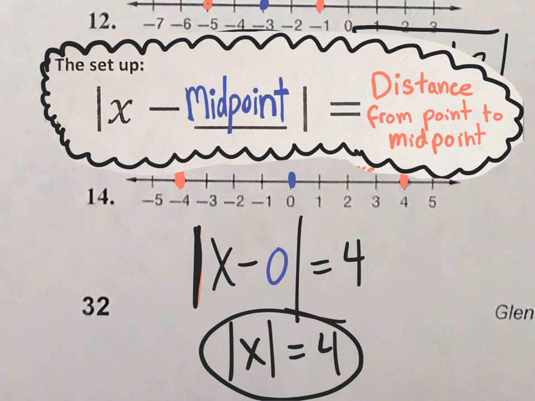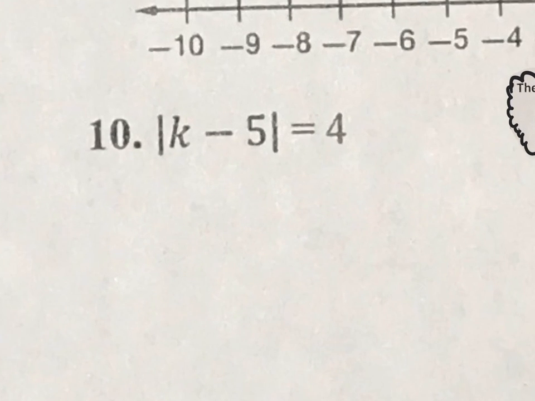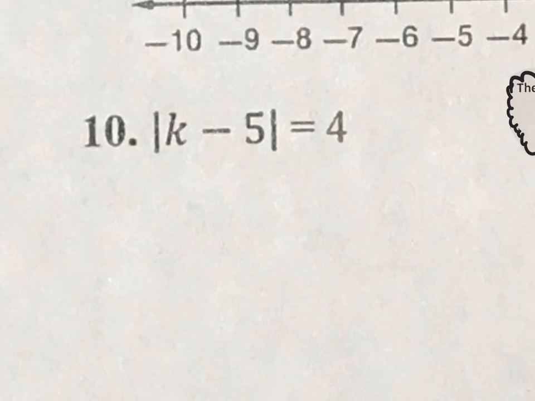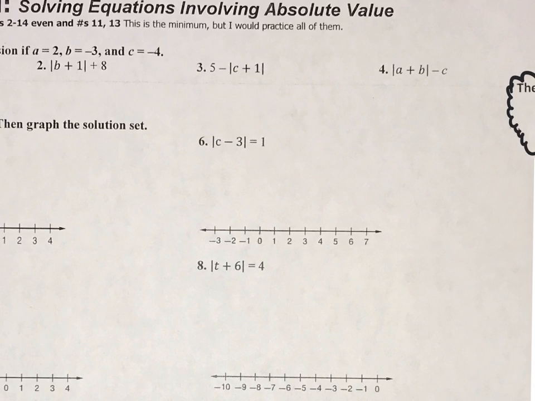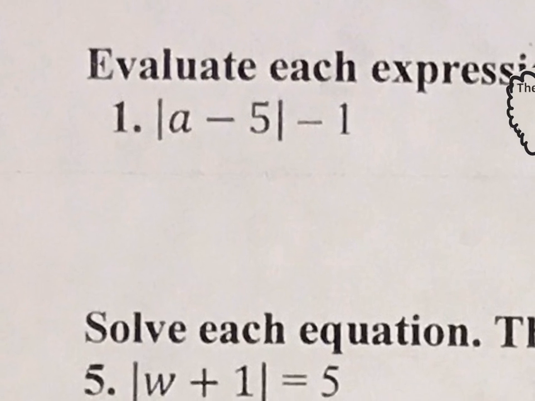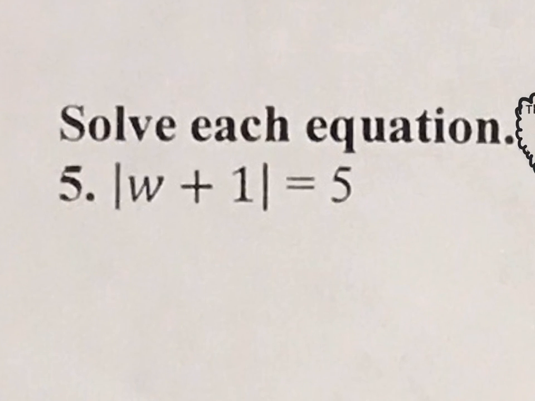Pretty easy, right? Now, we are going to practice with WSP. This was WSPM. We're going to have worksheet 2.5 WSP. I did notice some confusion yesterday, not on the solving where you do the positive situation and negative situation. I saw you guys did that pretty well. But I did see some confusion on the first 4 questions. Now, the first 4 questions, they say evaluate. And evaluate simply means plug it in and then do the math. These are not equations. See, number 5, it says solve. Right here it says solve. You're going to have to do the positive situation and the negative situation.